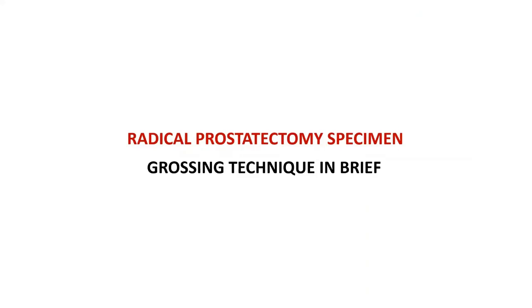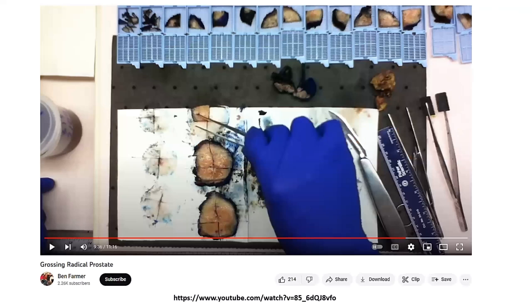This is the last part of today's discussion, where we talk in little detail about the radical prostatectomy procedure. Now, I'm of the firm opinion that in order to understand the process of grossing, you need to gross one specimen. Just me talking about the grossing procedure in a virtual lecture might not attain the entire objective. However, it's a start.